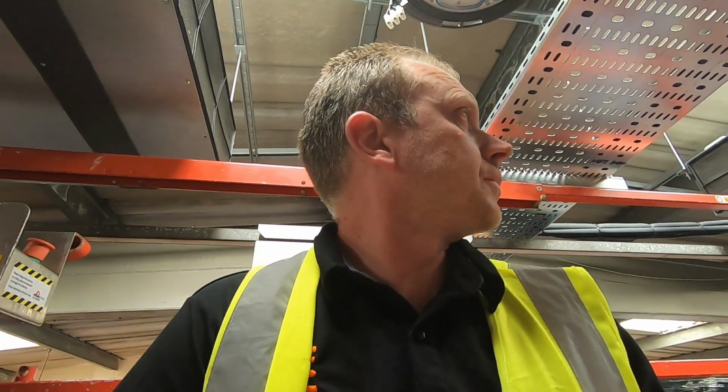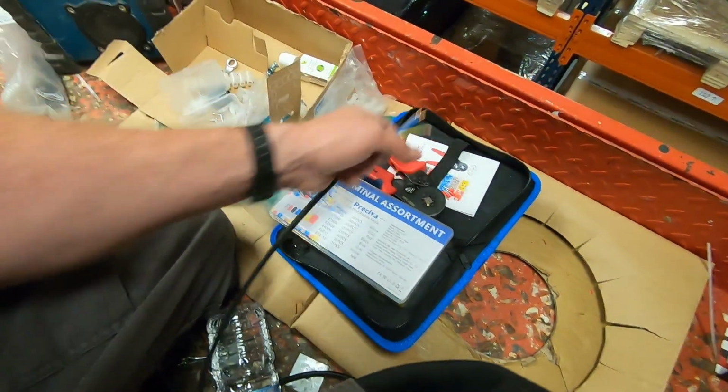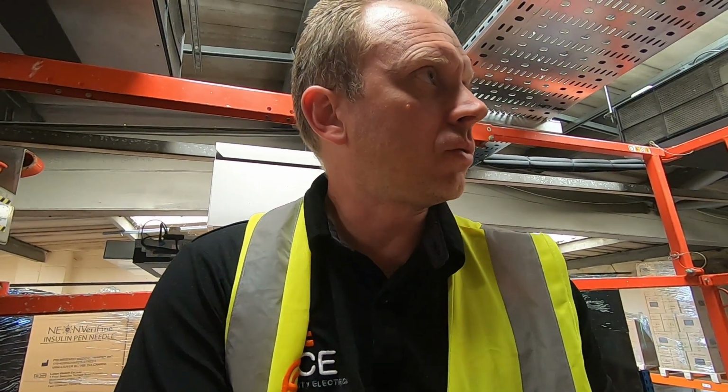So yeah, that's what I'm doing, using the material that I am. My first choice isn't chop blocks and that, definitely not. But I'm still using things like ferrule crimps, you know. I'm still putting ferrule crimps on the end. I'm doing the best job I can with minimalistic materials, really. But yeah, not all jobs go this way. Good cost savings, but it's just thrown emergency lighting on me as well. So I've got to quote that, maybe I can claw a bit back, I don't know.